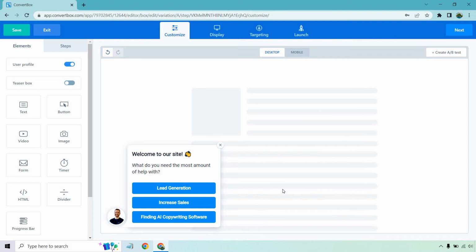Like I said, this will be displayed depending on how you want it to do, whether it's a certain amount of time or a certain amount of scrolling going down. But this is just going to be the minimum when it comes to starting. I'm also not going to focus too much on the aesthetics. I just want to show you how that works.